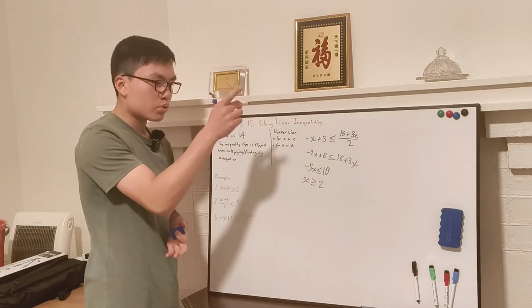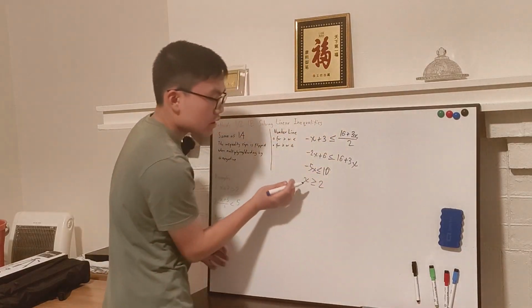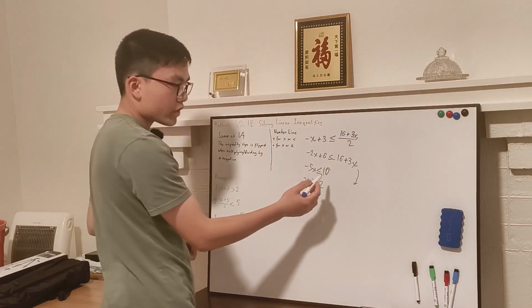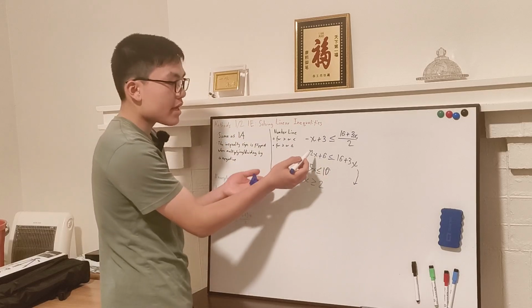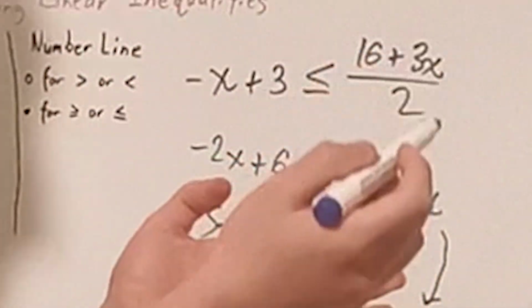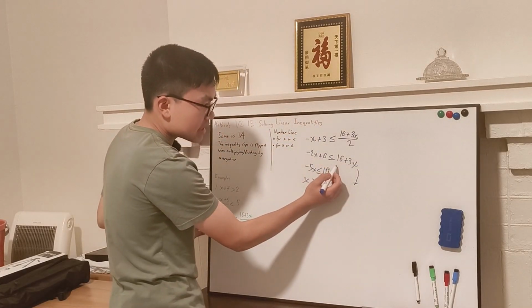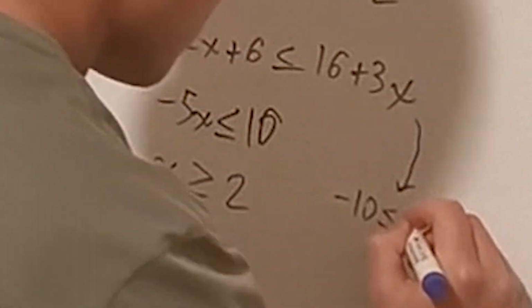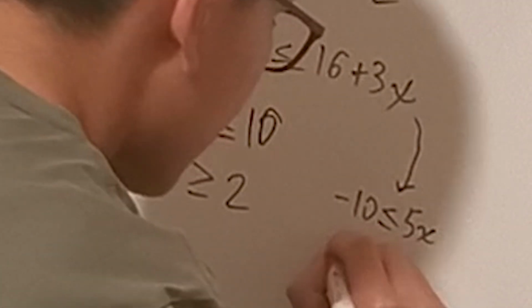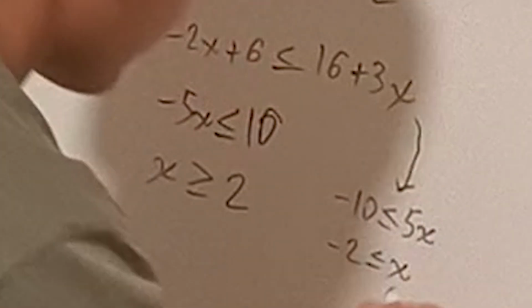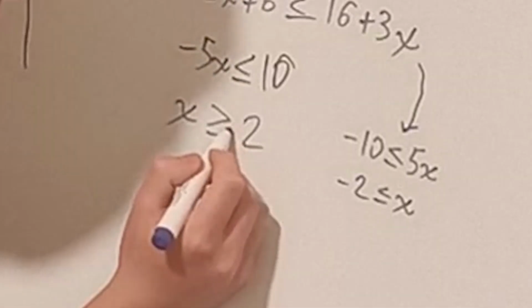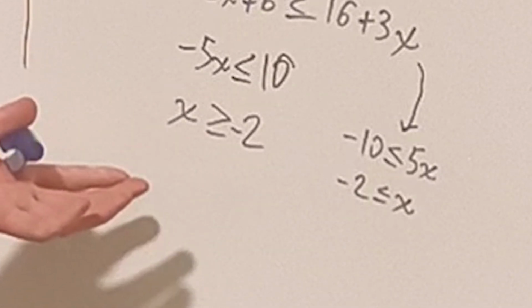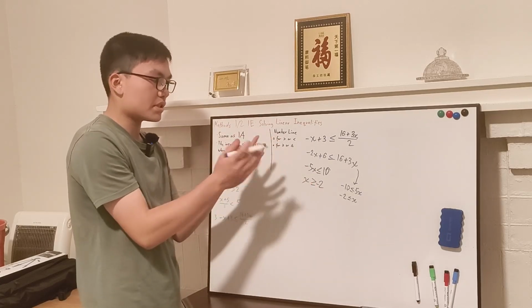And we can kind of prove it through this method here. So we're going to bring it back a few steps to this line, and we're going to work from this line again. So let's say we bring the x's, so minus 2x, over to the right-hand side instead. And then we bring the 16 over to this side. So that's going to become minus 10 is less than or equal to 5x. And then that simplifies to minus 2 is less than or equal to x. This is pretty much the same as these two questions. They're exactly the same. It's just that the positioning of the numbers is a little bit different.